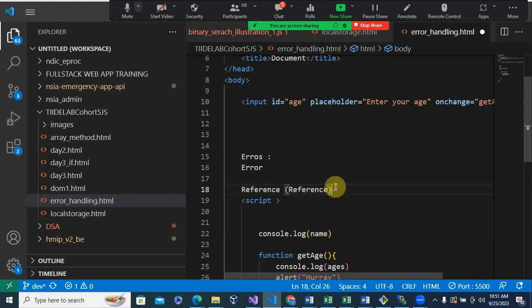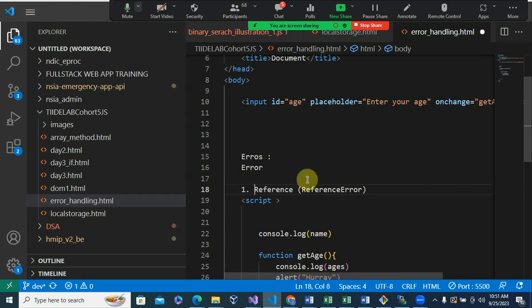So we have this reference error here. Like I said, it is a type of error, a subclass of the Error function, which in itself is also a class. It's written as ReferenceError. If you want to instantiate it, you can write ReferenceError like this. This is a type of error which is talking to you, referencing what is not declared.